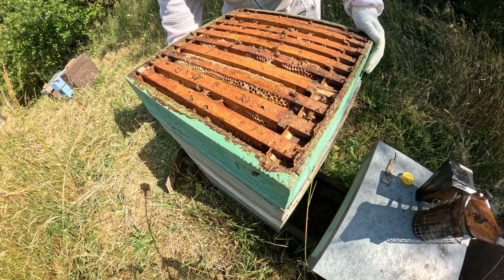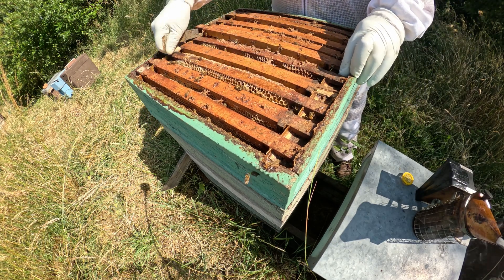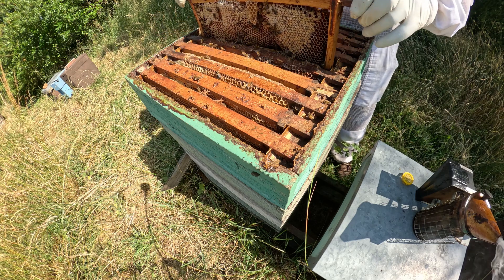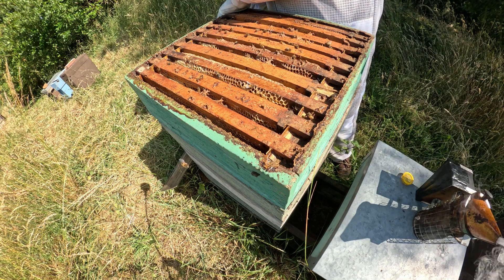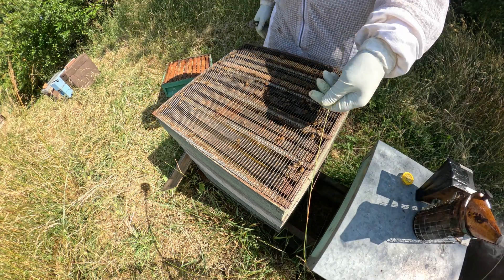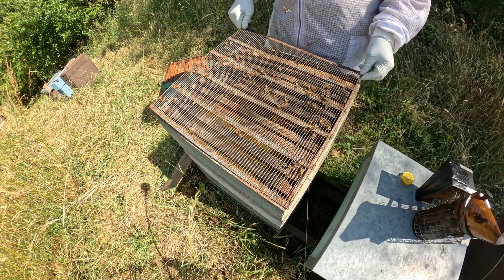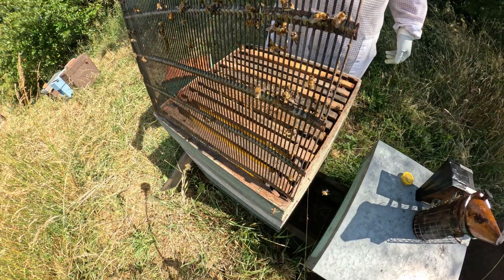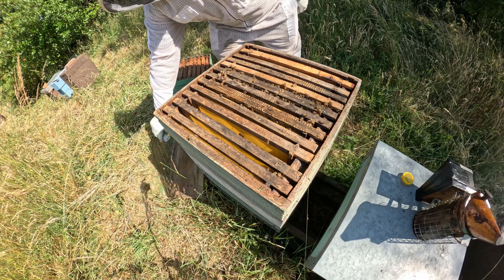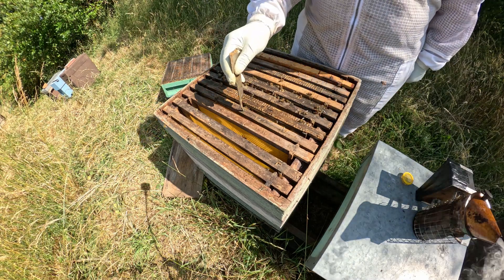There should be no real change in the super because it's on the top. It's stacked a few bits of comb which I've probably just shuffled around - put the outer ones in the middle, so on the outside they generally work from less. On the inside it's all to do with heat and where the heat is within the colony. I did checker-board these a bit with the existing frames that were in here - new frame, new frame, new frame.